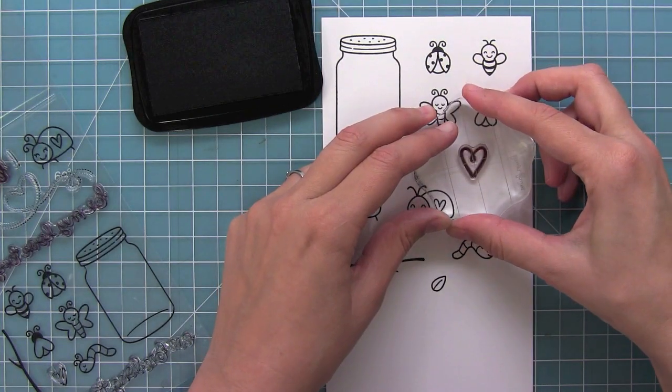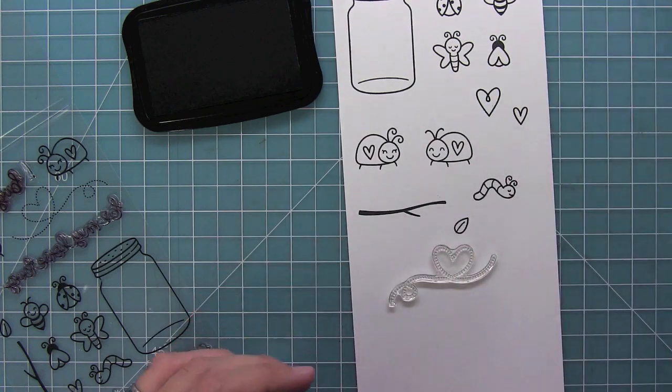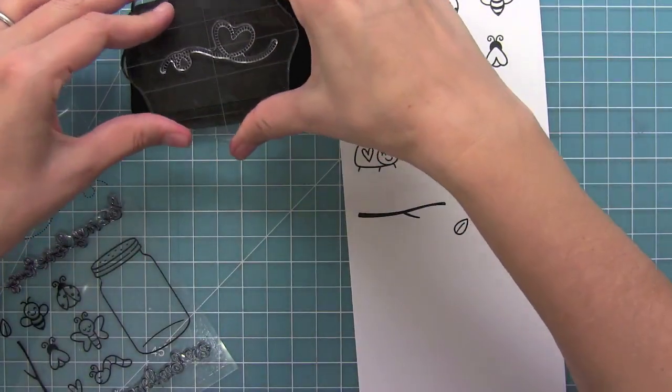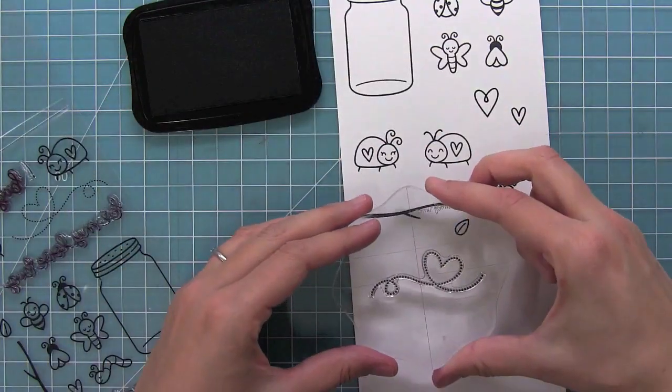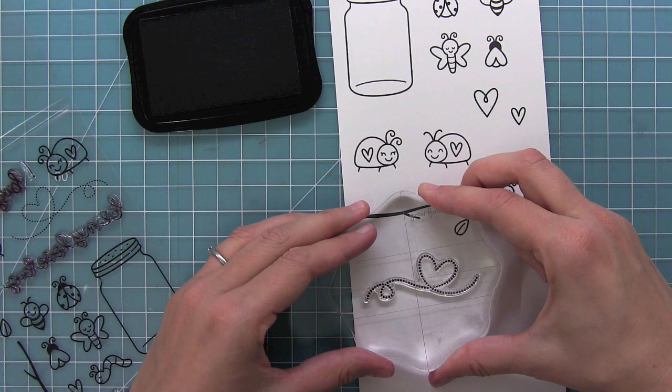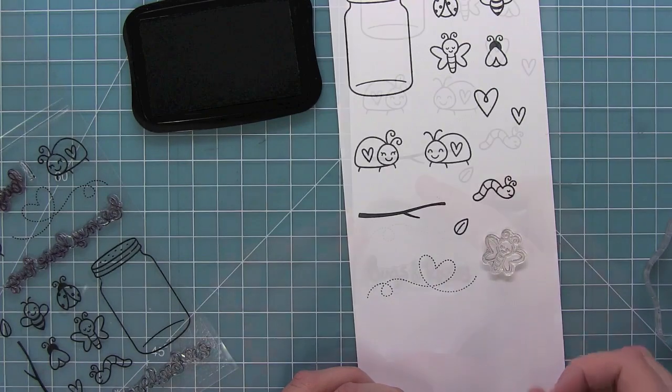We have a leaf for the twig and some hearts to help decorate and set the scene. I love this little trail here and I like to put it on my surface and pick it up just to make sure it stays in its exact correct position. And then stamp it out with a really light touch to get all of those adorable little dainty dots. And you can see that it's the perfect trail for any of these bugs.